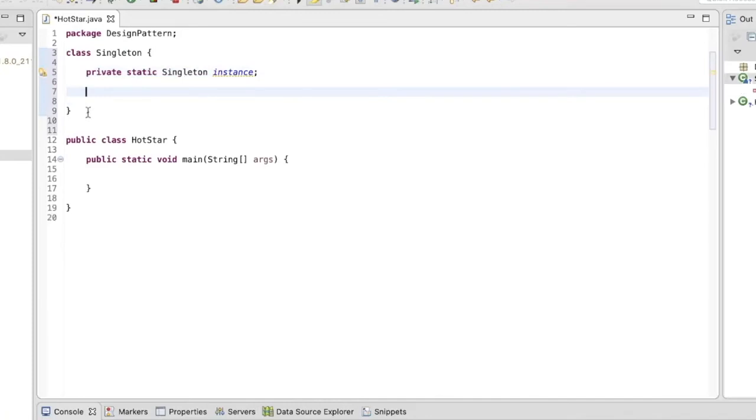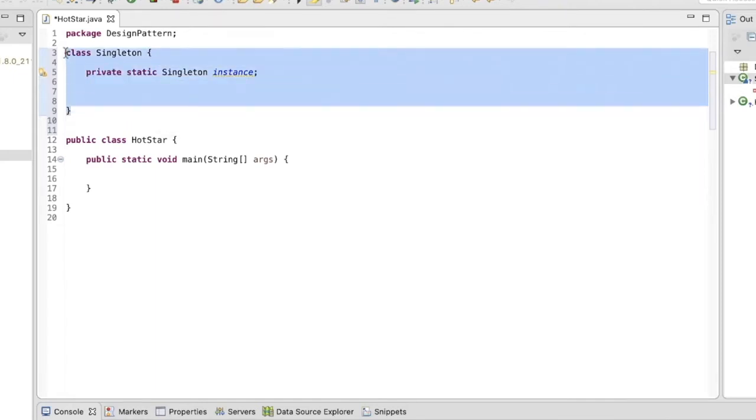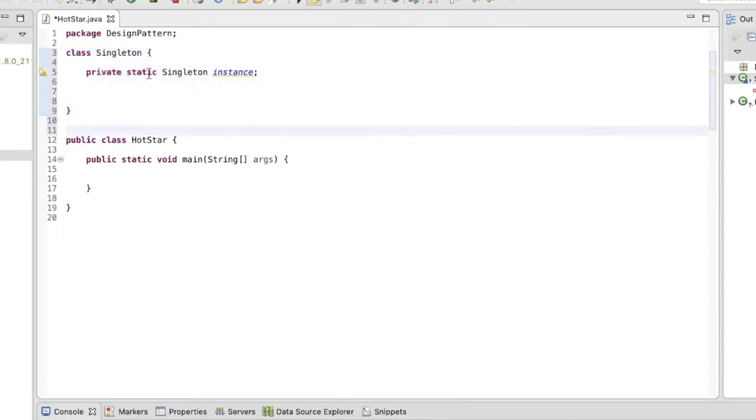Here you can see that within this singleton class, we have declared an instance of the singleton class called instance. We have provided the access modifier private, because access to this instance should reside within this class called Singleton. And we have given the keyword static to implement the fact that a single instance of this class should reside within the application. Now let's create a private constructor so that no class outside the singleton class can create an instance of the singleton object.